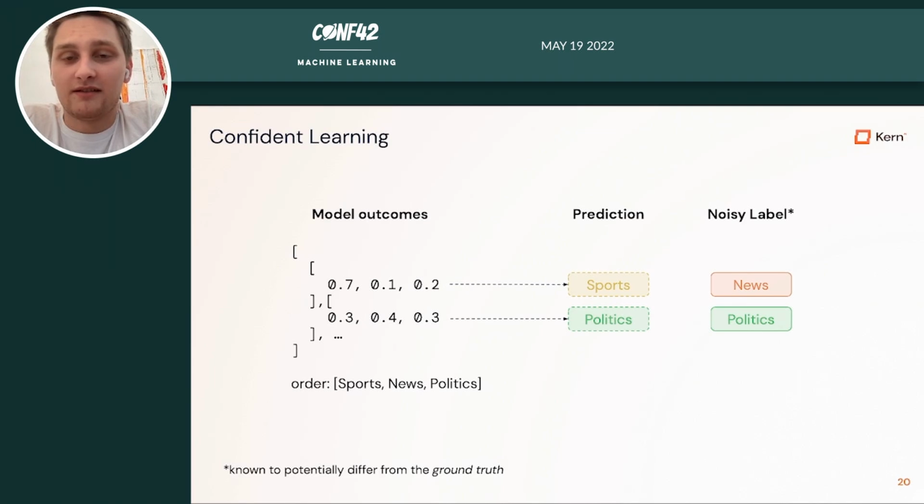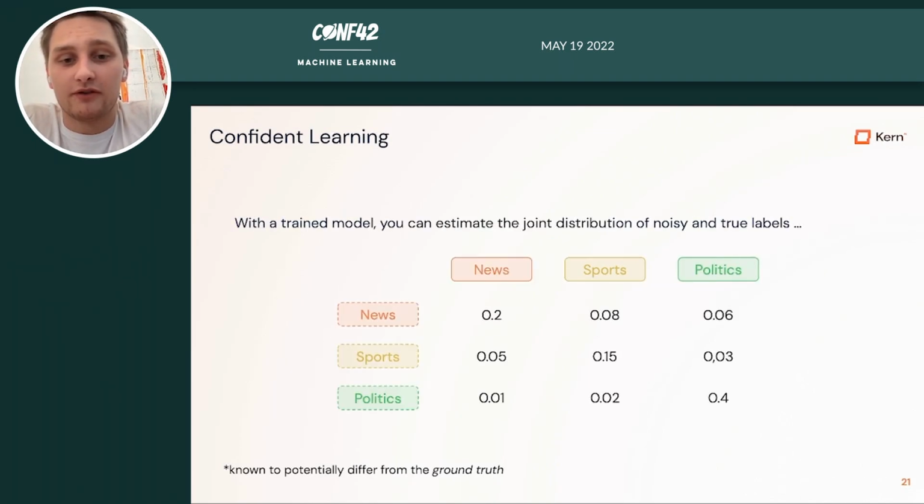Using that, you can compare it to your noisy labels, where a noisy label doesn't essentially have to be some weakly supervised label, but any kind of training data where you're sure that there might be some flaws in your data. In confident learning, you try to estimate the joint distribution of your true labels and your noisy labels so that you can then compute, or at least estimate, the number of errors, right?